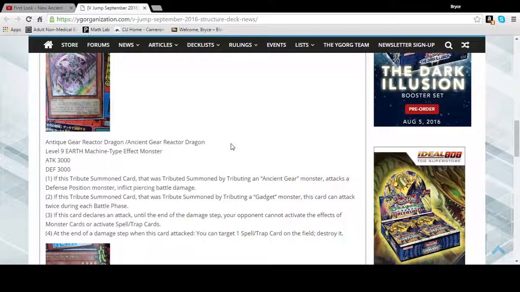Also, it has the same Ancient Gear card standard: if it attacks, your opponent can't activate spell, trap cards or monster effects during the damage step. Having that kind of effect is really good. It's been proven to be very good all the time. At the end of the damage step, when this card attacked, you can target one spell or trap card on the field and destroy it. That's good. Having the effect to not only protect your other Ancient Gear monsters that don't have this effect blanketed in there when you're trying to swing is really good. So you're probably going to want to attack with this card first, and then blow up cards and all that kind of stuff.